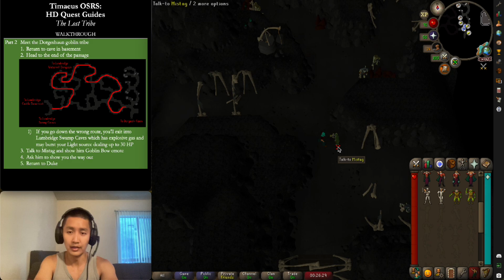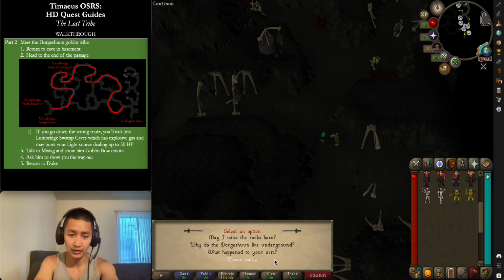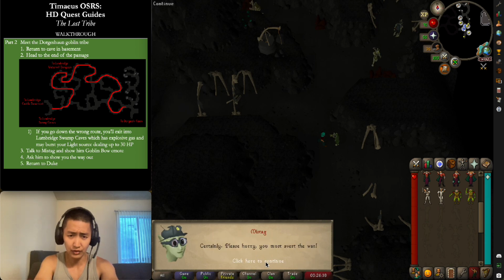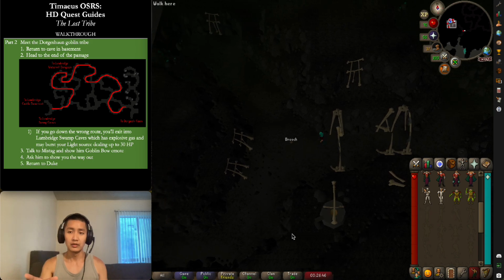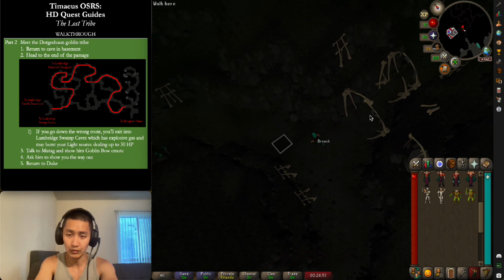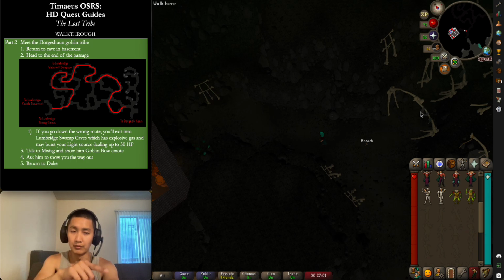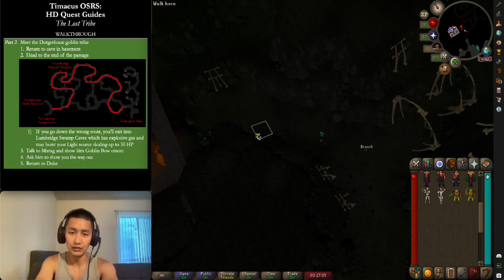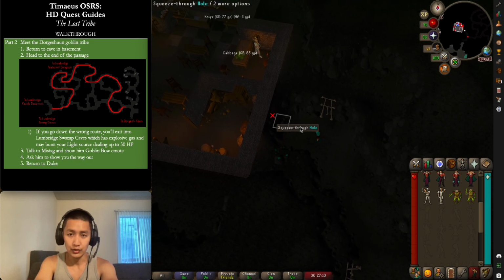Alright, so that's basically that. So now talk to him again. Hello, friend, and then ask him, can you show me the way out to the mines? Certainly. Please hurry, you must avert the war. So now we have unlocked a fast travel method between the city underground and also this area. So once we return here, we'll have a surface underground goblin, and we can follow him to bypass all this nonsense. We no longer have to do that. So make sure you talk to him about showing you the way out, and then just return to the Duke.